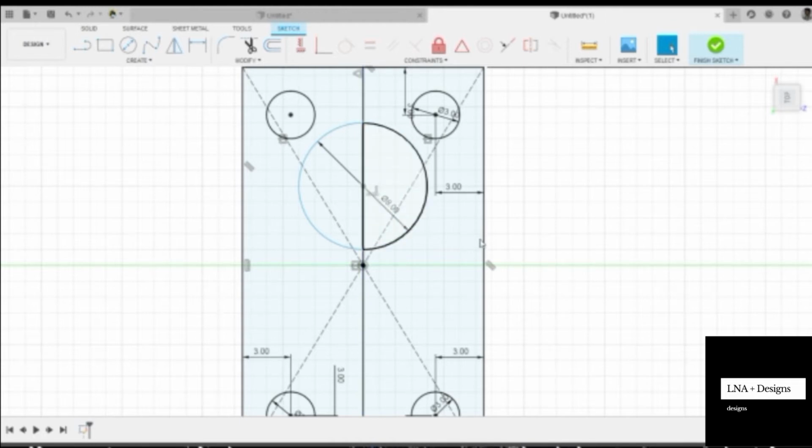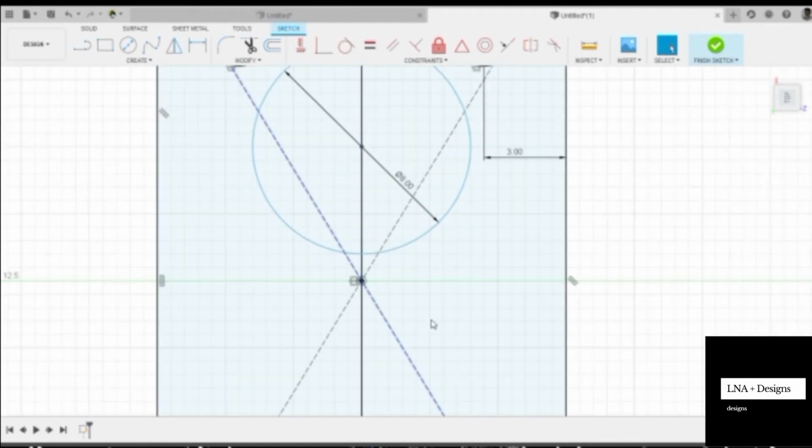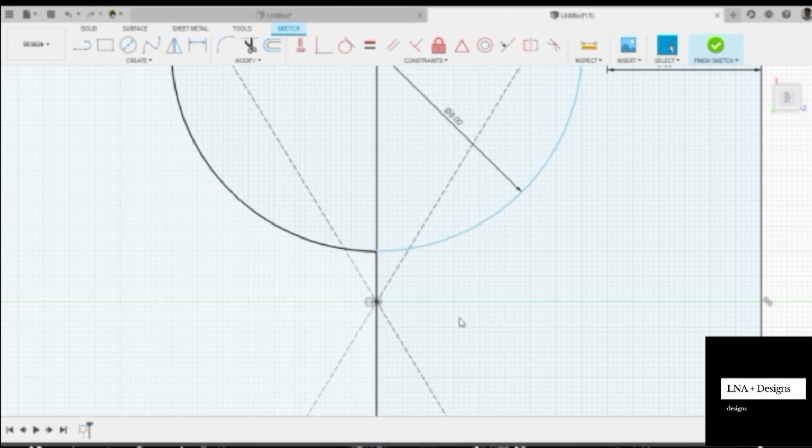As I said, Fusion has that capability to apply constraints by itself. You don't need to specify that constraint.